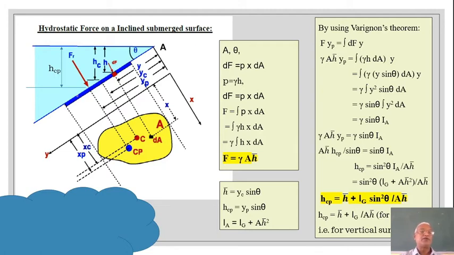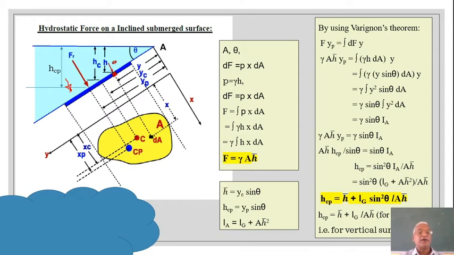The edgewise look is something like this. When you open it up and look from the front, it looks something like this. The area is A. The area is making some inclination with the horizontal, at angle theta, right? This plane is cutting the free surface at the point A, and the line of intersection of this plane and the horizontal is given by the X axis, AX, right?